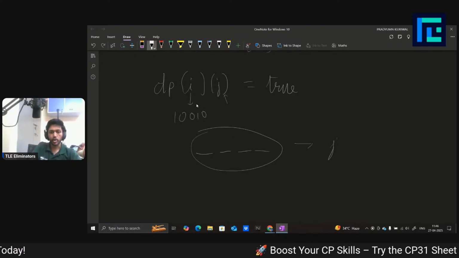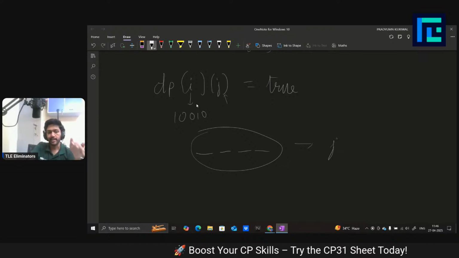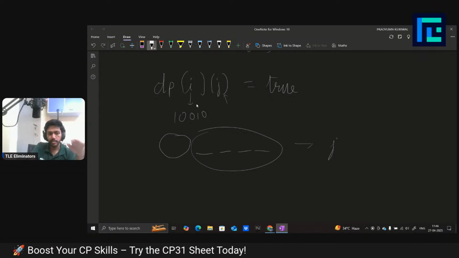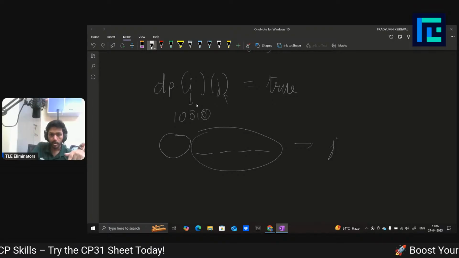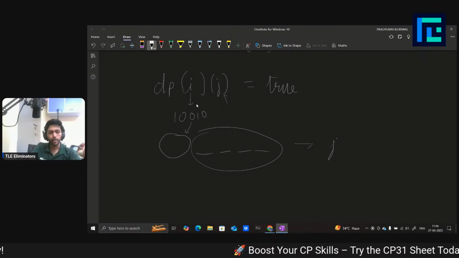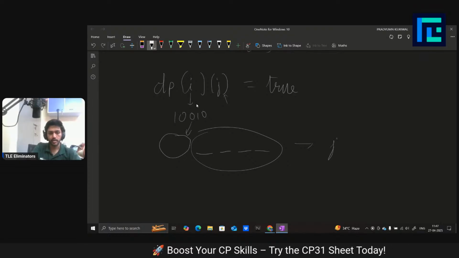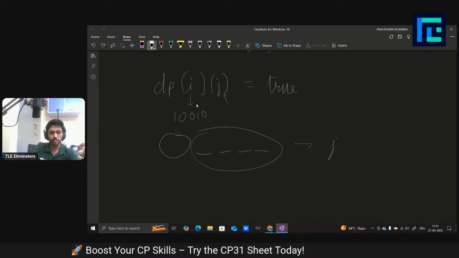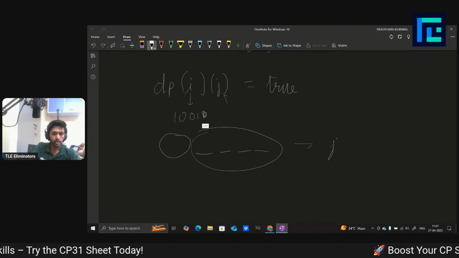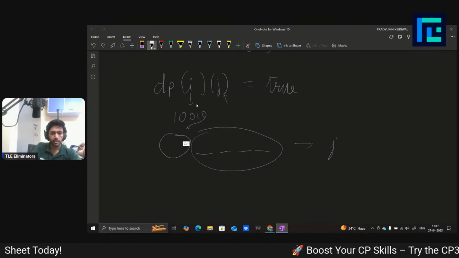Right. Now what can I do with this state? I can actually insert any number to the front of it. Any number which is not there, like either this number or this number or this number. I can insert any of them to the start of this number. So let's say I insert this number here.